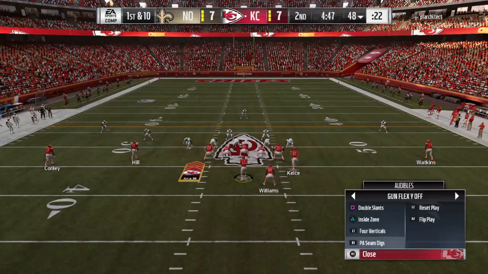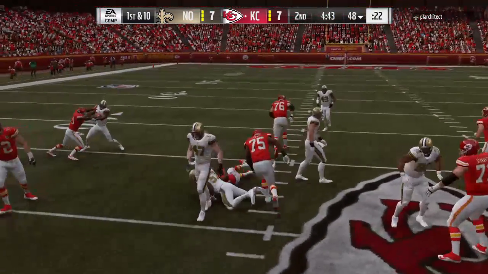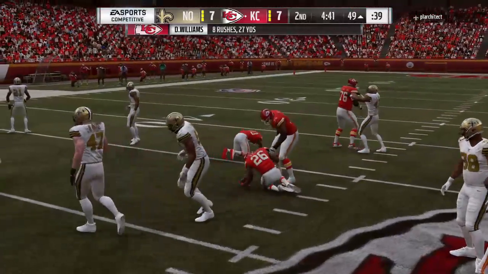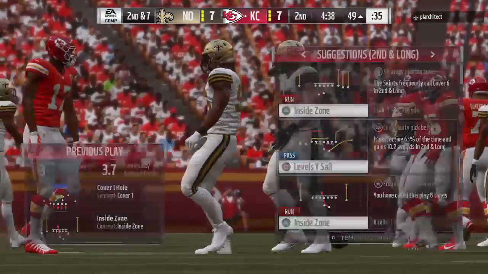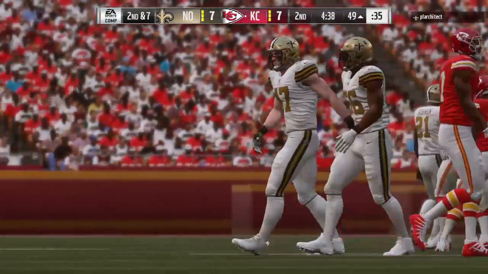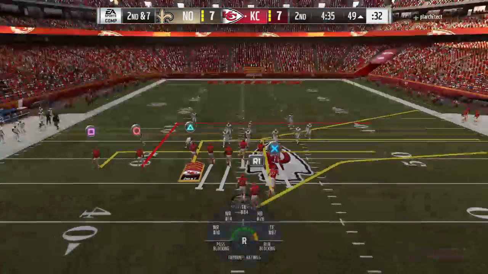Green 90. Green 90. They'll run it now out of the gun. 3 yards on the pickup there, and it'll be 2nd down. Not much happening there on first down. I thought there might have been a hole for a split second. Yeah, but it dried up pretty quickly, didn't it? Closed fast.